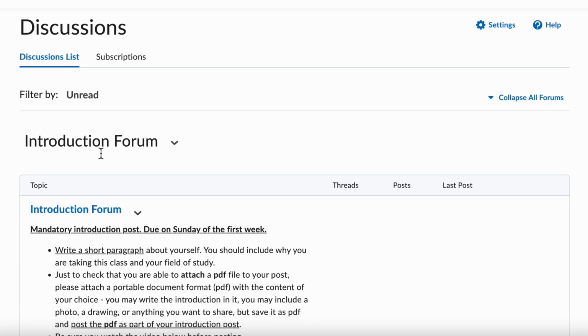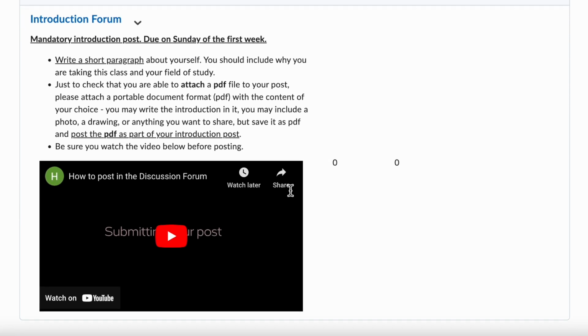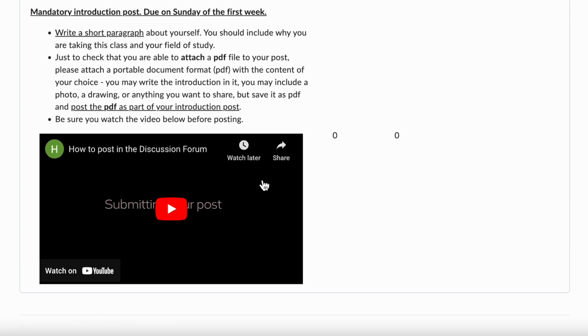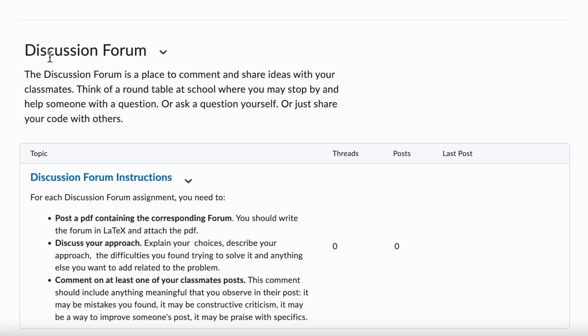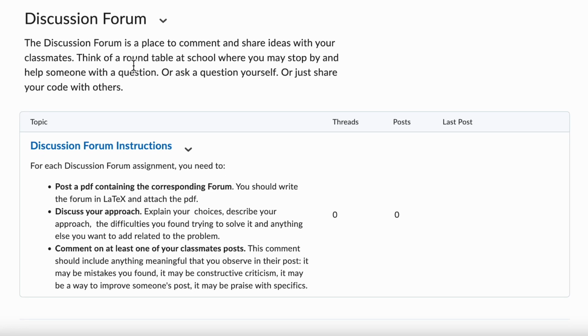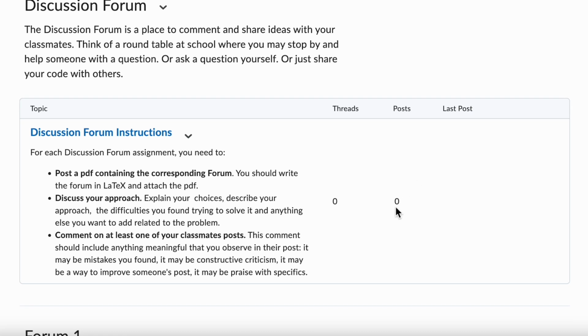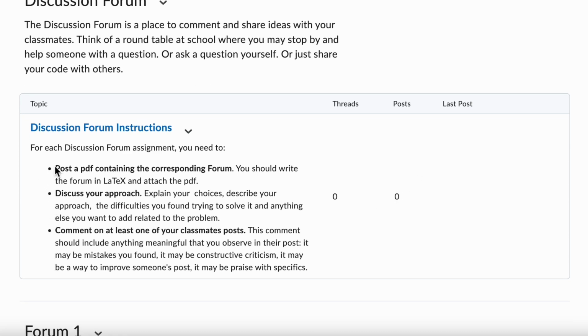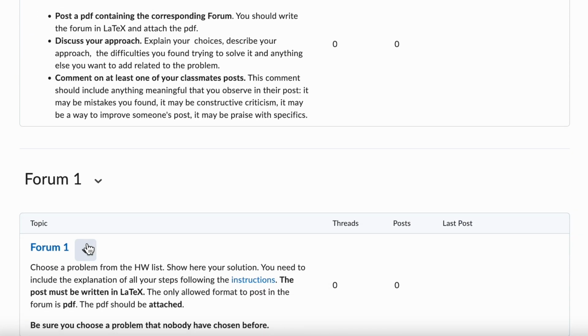First we see here the introduction forum that we already visited before. So this is where the introduction, the first week of class, should be. Then we have the discussion forum. Here is where you are going to post the forum every week. These are the instructions that we mentioned before that you have to follow.